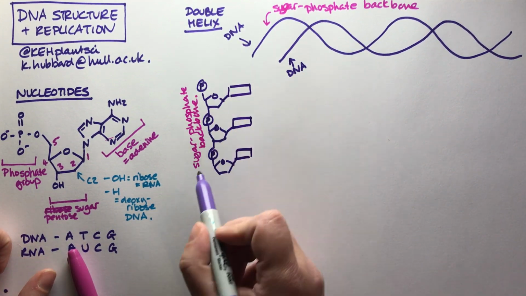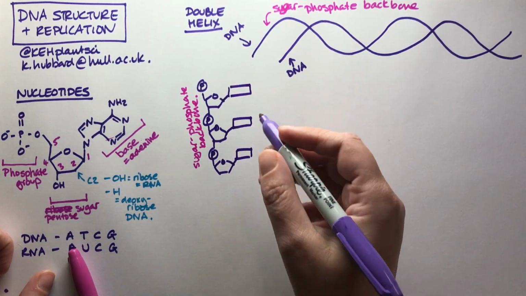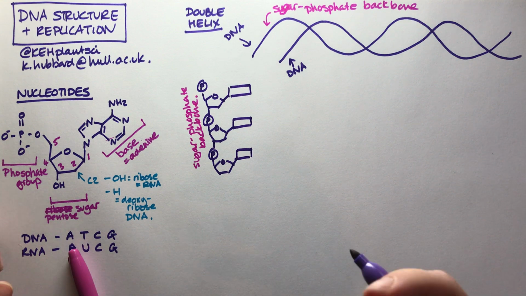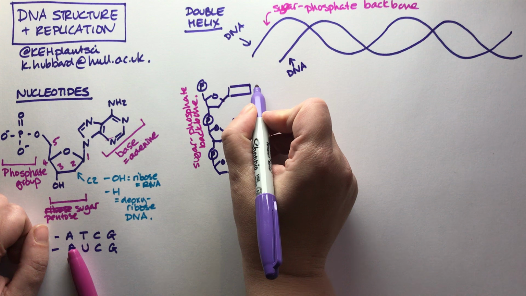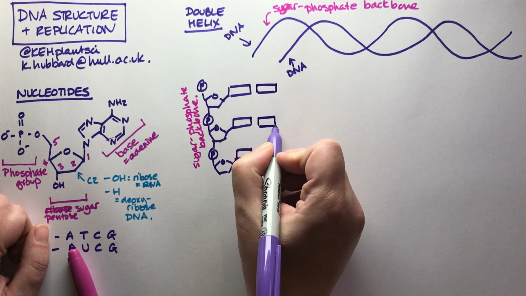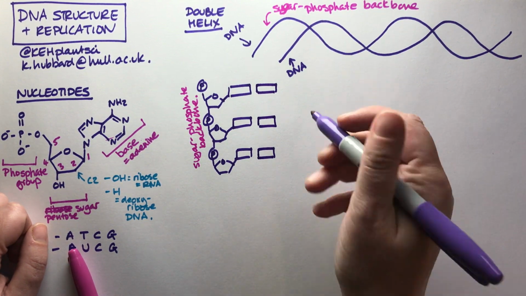Okay, so that's the actual chemical structure. This is a sort of cartoon of it. This sugar phosphate backbone is the line there. So the bases, what they do, if I do it on this cartoon here first, is that at the bases we have what's called base pairing to that second molecule of DNA.